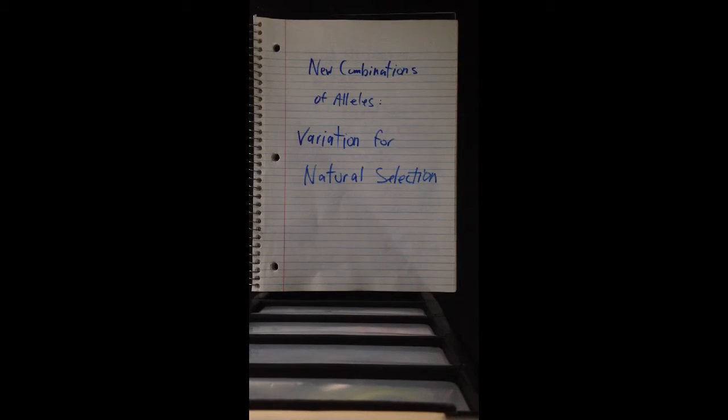The next concept regarding linked genes is called crossing over. You may recall that crossing over occurs in prophase 1 of meiosis and involves an exchange of information among homologous pairs. So in crossing over, homologs come together and go from something like this to something like this, and then they separate and each have new information on them. This means that offspring don't always share the same genotype as one of their parents for a linked gene. New combinations of alleles provide variation for natural selection.